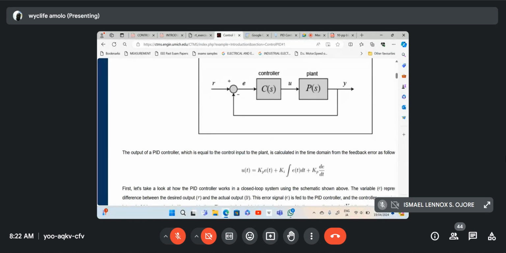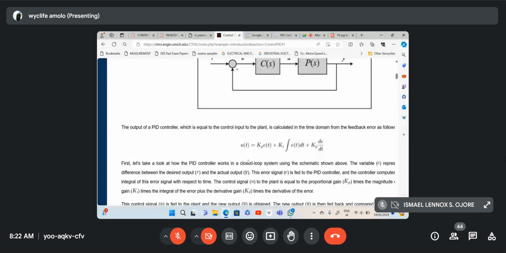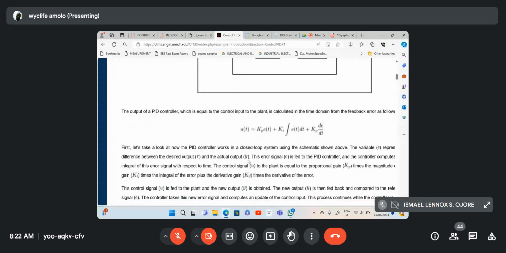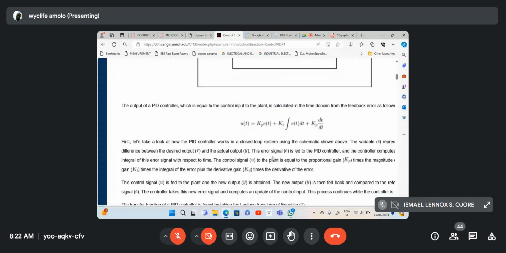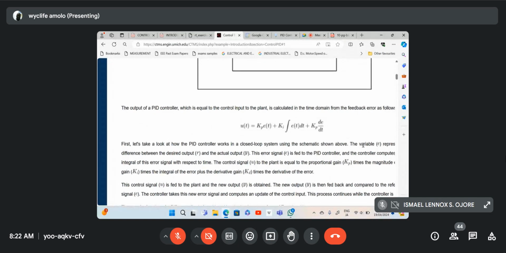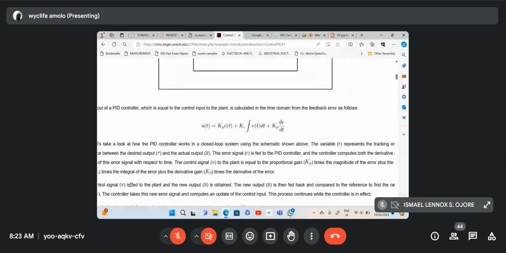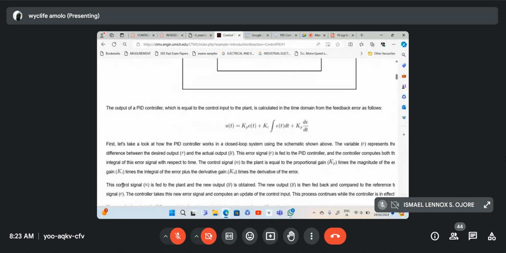Okay, first of all, let's take a look at how the PID controller works in a closed loop system using the schematic shown above.